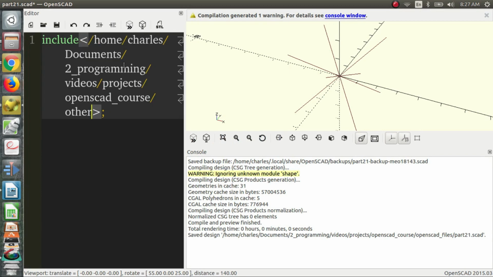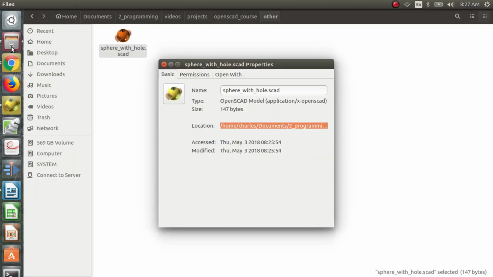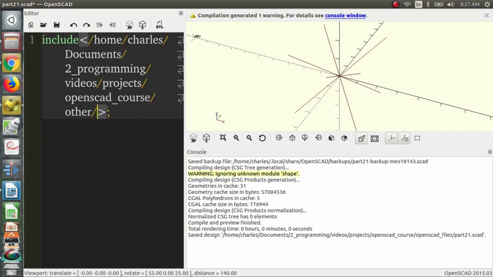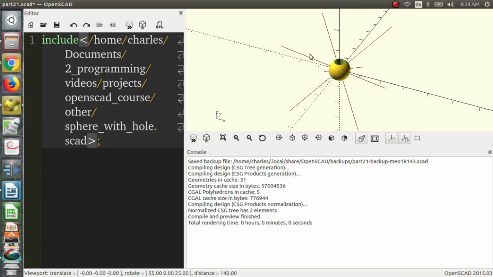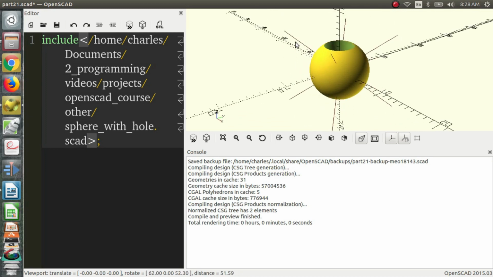Paste it. Now notice that we don't use quotation marks. There are no quotation marks here, and we use a slash, and we copy the name as well. And so this should work. Yes, and we get our shape, which is great.